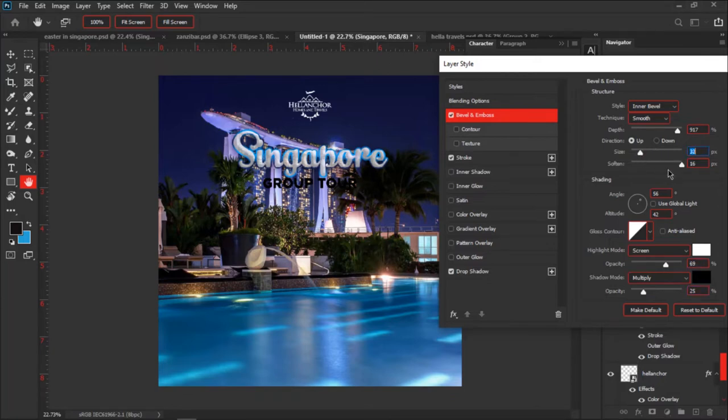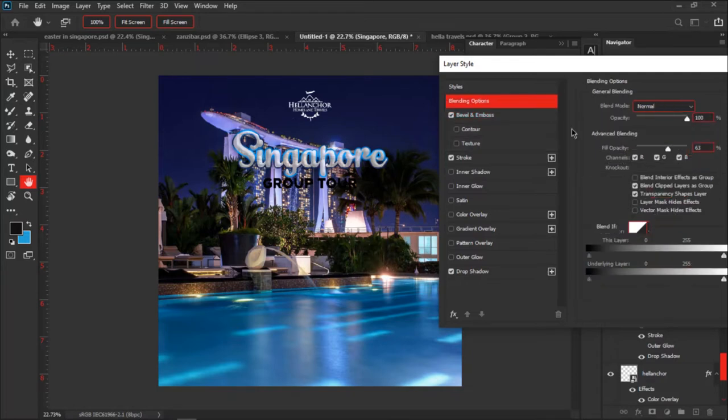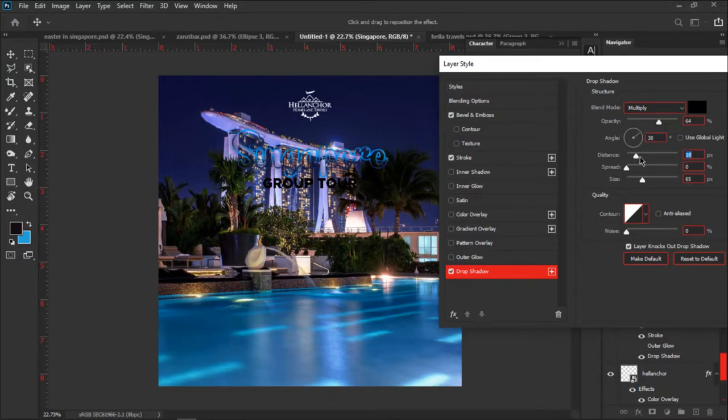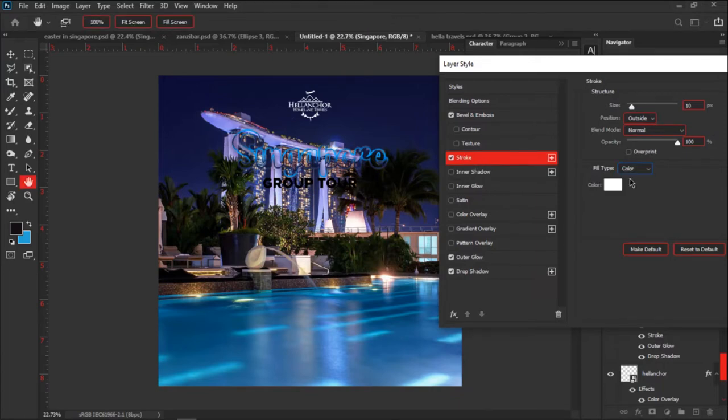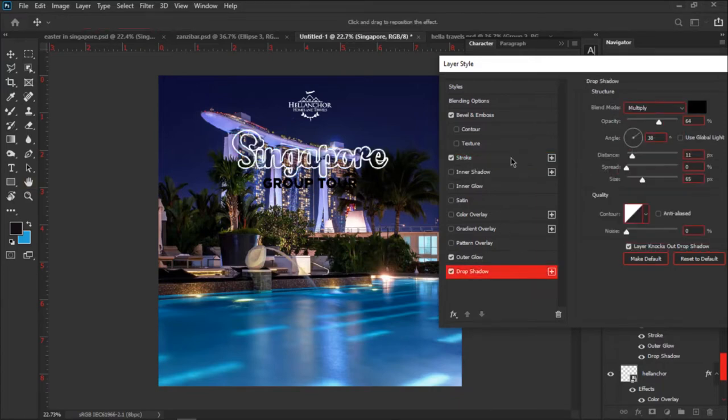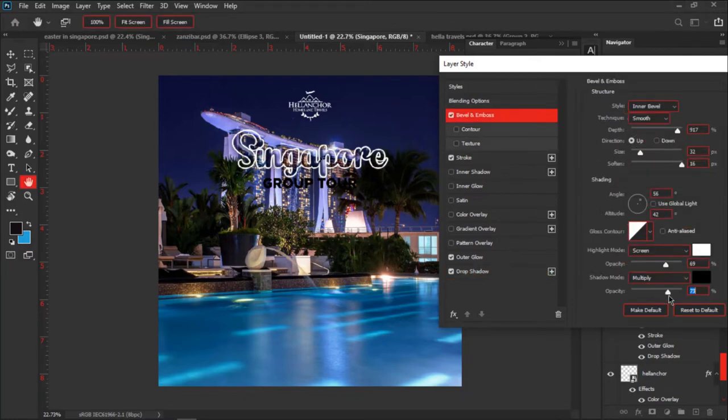So here we are after adjusting everything. I would usually want this to be very transparent, and I'm looking for ways to make that possible, which of course I'm surely gonna get no matter what it takes. So let us keep on working on that. And of course I've gotten it. Just add a white stroke to this, and there we go, the white stroke does the magic. And yeah, so we have our Singapore.